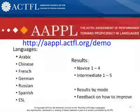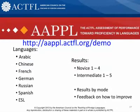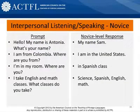Thank you so much, Pablo. And just to give you some access to other examples of what this looks like in reality, you can go to our Apple website of this assessment and actually look at demonstrations of these various languages here. You can look at the students at the more novice level through the intermediate level, and get a sense of the kind of language. This is, of course, a little further down that path, so it's a little less controlled in the content, but again it reinforces what you've been hearing throughout this overview webinar, with the prompts on the left and the responses on the right.